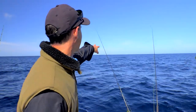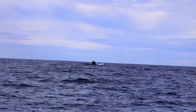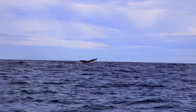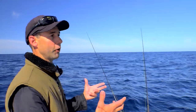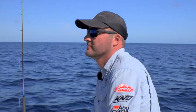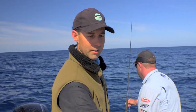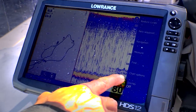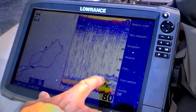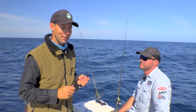Here you go Tim, look — two big humpbacks coming through. It's one of the treats we get in late autumn and into winter. We have this migration that gets bigger every year of humpback whales coming through. From a fishing perspective, they tell us a lot about what's going on in the water — the water temperature is starting to drop, and when I start seeing those, I know the snapper season is about to kick off. I'm fishing in this deeper water for snapper — that is exactly the sounder reading I want to see. A lot of distinct, discreet lines coming through, all packed together, and importantly they're up off the bottom, so they're going to be active fish. Watch — I think it's about to get exciting.